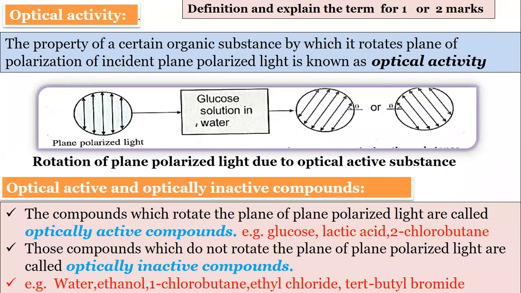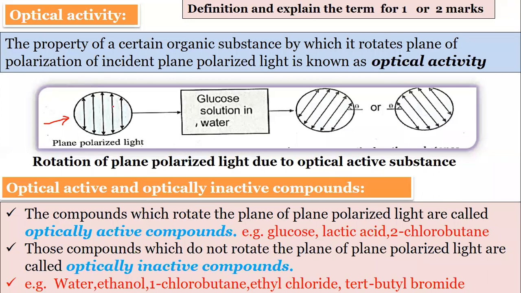Now I am coming to optical activity. I introduced this word at the time of the chiral carbon. A molecule having a chiral carbon shows the property of optical activity, remember, always. So what is this optical activity property? This is about plane polarized light, which is prepared from ordinary light.